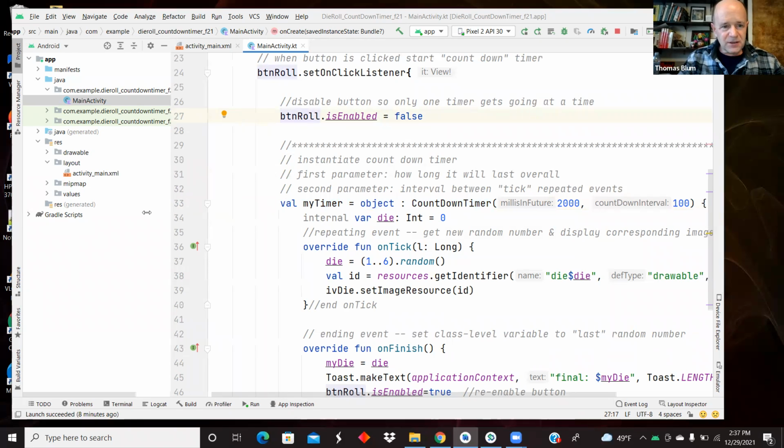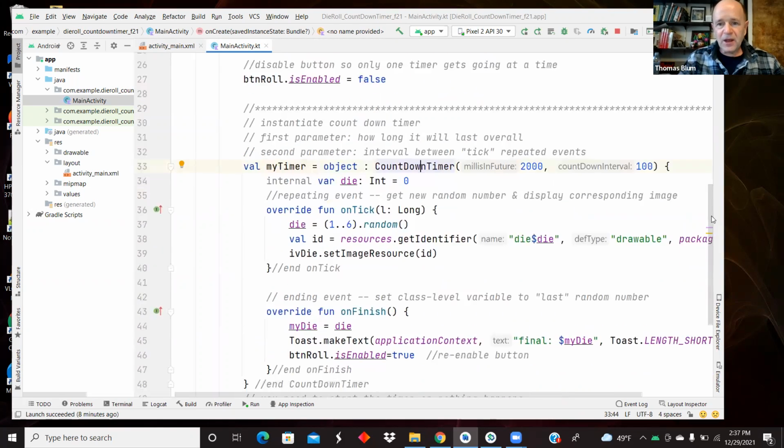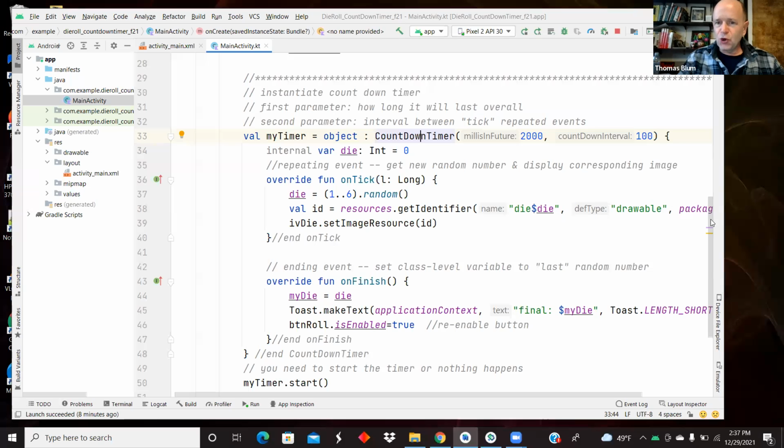Here is the start of our timer. It's known as a countdown timer. And there are two times. There is a repeating part and a once and done part to this timer. And so the parameters here are two values.